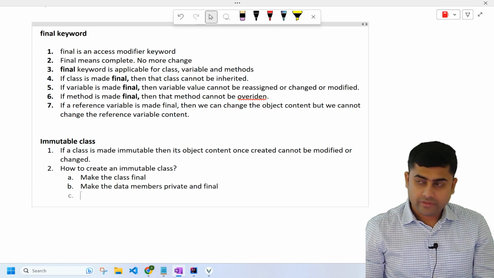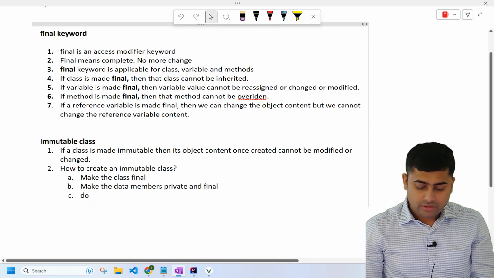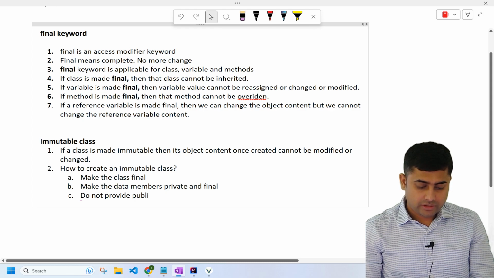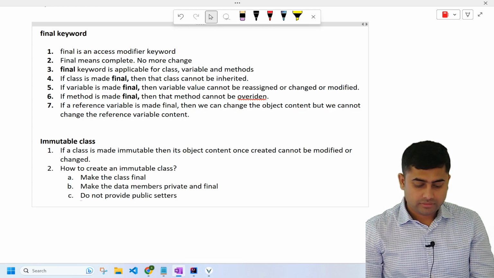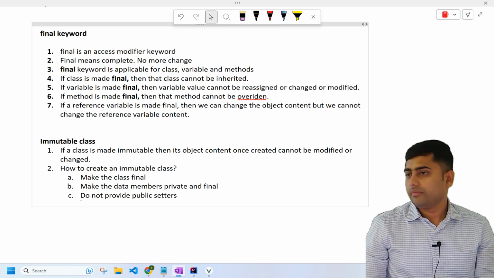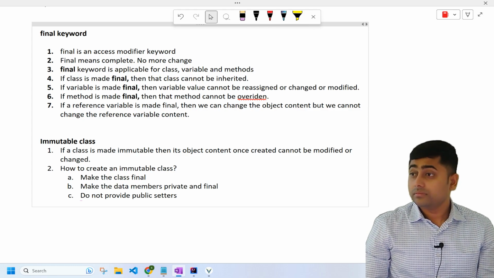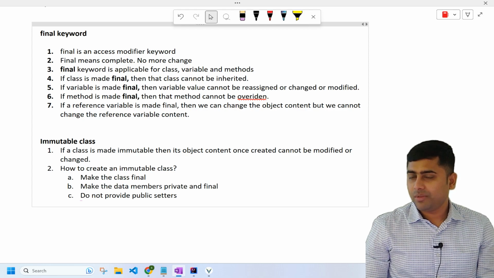Do not provide public setters. What else? That's it, right? Remember?